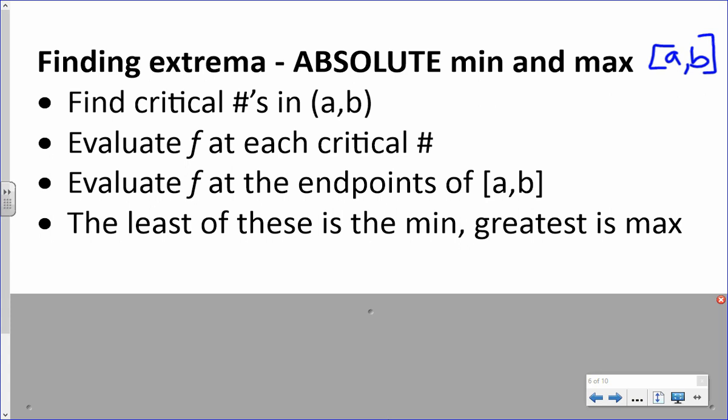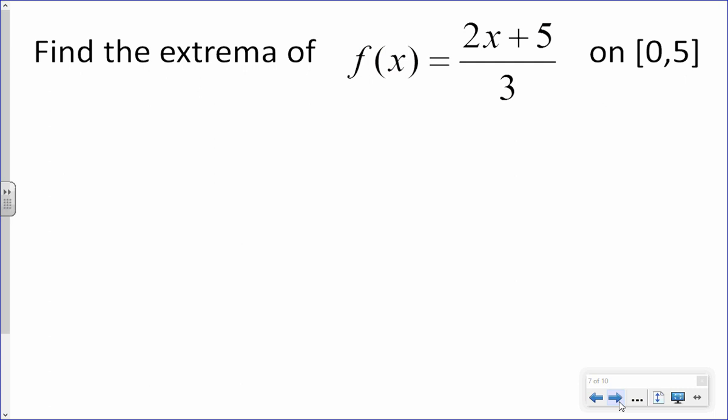Biggest thing we're going to have to be careful with here is the algebra of making our derivative 0. That's something new we need to practice. And make sure you are answering the question that they are asking. Are they asking where the minimum or maximum is? Or are they asking what the minimum or maximum is? And that'll probably get more into later in the week when we have to be a little bit more careful, but let's just get the basics down. So go ahead and write down this question right here.